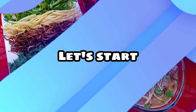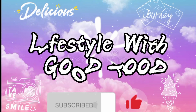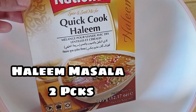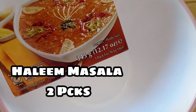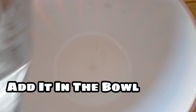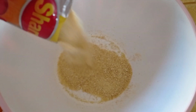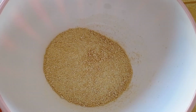Let's start the video. Take a bowl. Haleem masala, 2 packets. Now you have to open it and add it in the bowl. And there are 2 types of masala. This one is the main masala, which includes the whole batter.